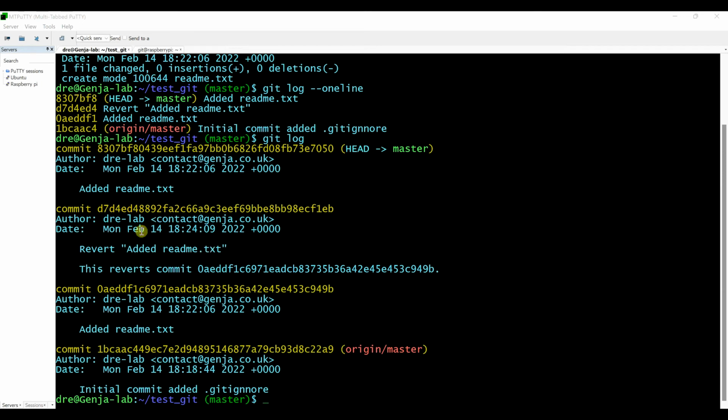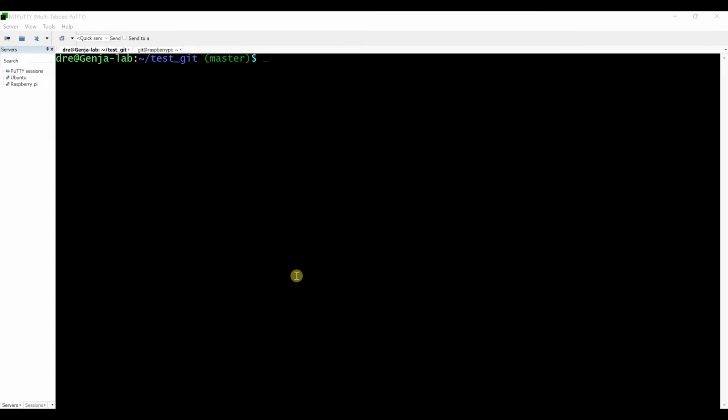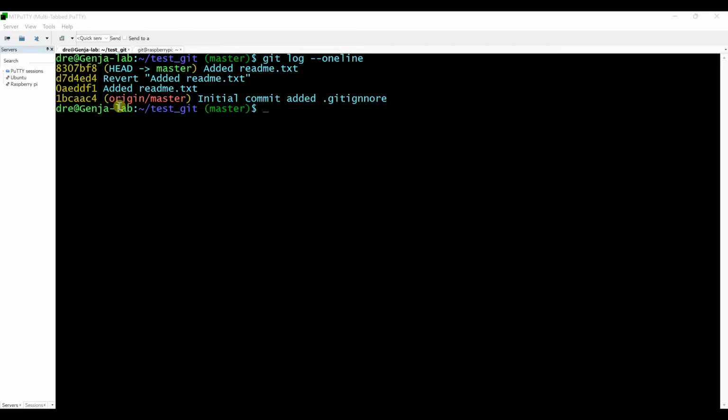So basically I added it, it reverted the change. Revert removed just that particular change for that hash, and I've re-added it again. So if you wanted to revert the change, I've got to do git log oneline.